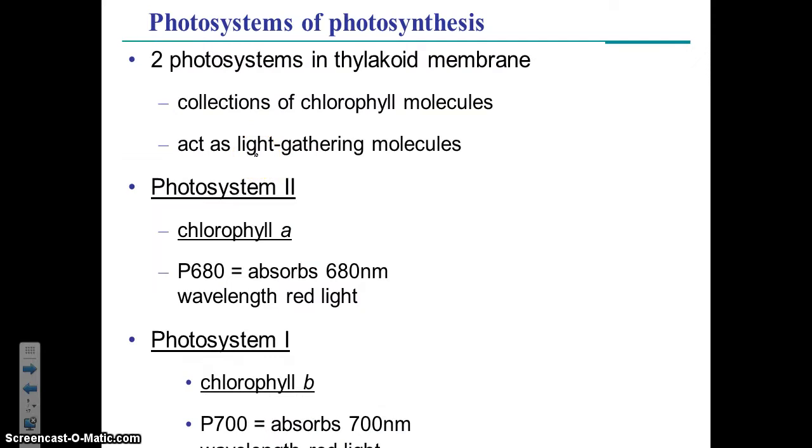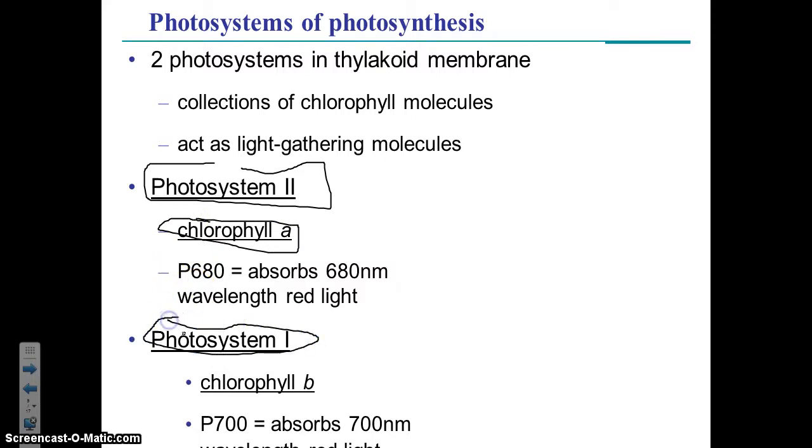There are two photosystems in the thylakoid membrane. One is called Photosystem II, and it's composed mostly of chlorophyll A. You don't need to know this anymore. In the previous course, it was important what each photosystem was made of. Now it's not. Then there's another photosystem called Photosystem I, which is composed of chlorophyll B. They absorb slightly different wavelengths better than others. But for our purposes, we only need to know that there are two photosystems composed of chlorophyll molecules, one called Photosystem II and one called Photosystem I. Their purpose is the same. They absorb light, and when they absorb light, the electrons in them get excited.